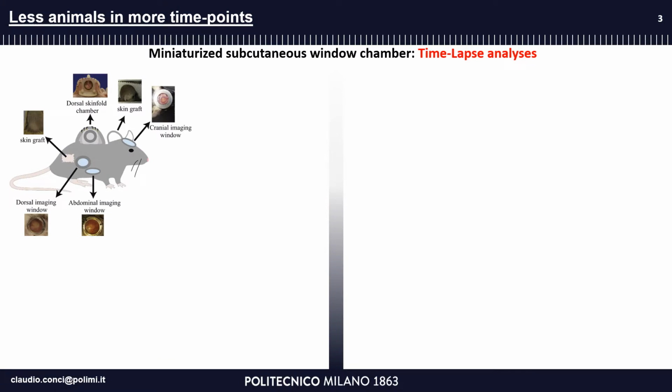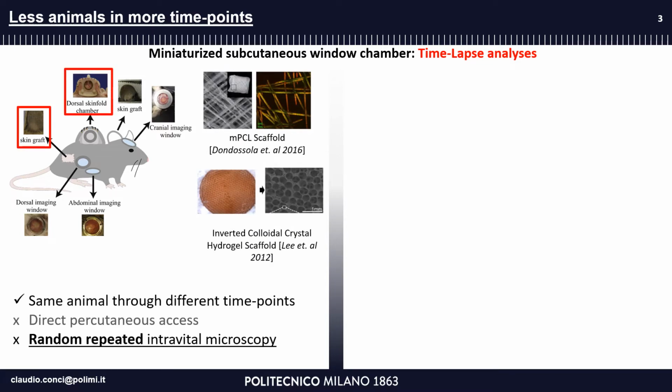To reduce the number of employed animals in such kind of analysis, intravital microscopy techniques have been introduced as an effective means to study the dynamic evolution of biological reactions in living organisms, and to trace the same animal at different time points. To perform such in vivo analysis, you need an imaging window, and recently scientists developed a new kind of miniaturized one based on scaffolds that can be implanted in an external window, for example the dorsal skinfold chamber, or subcutaneously as a skin graft. These allow you to study the same animal at different time points, tracing the occurring reaction.